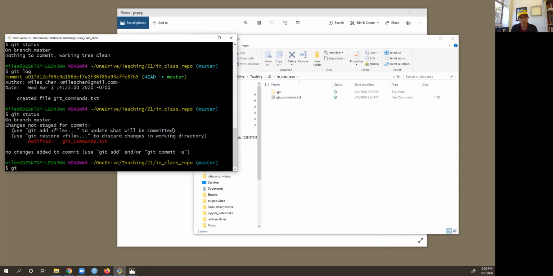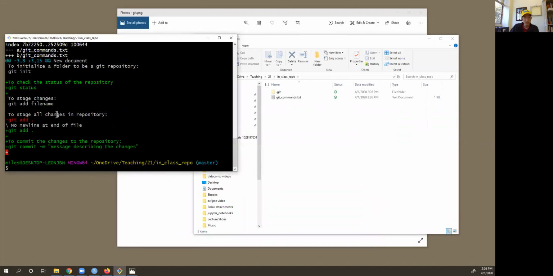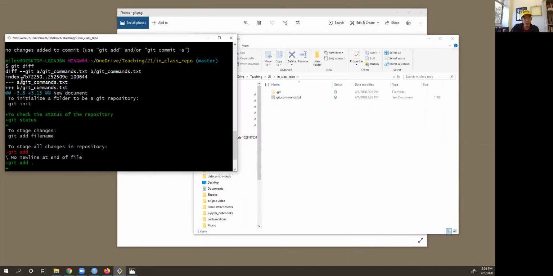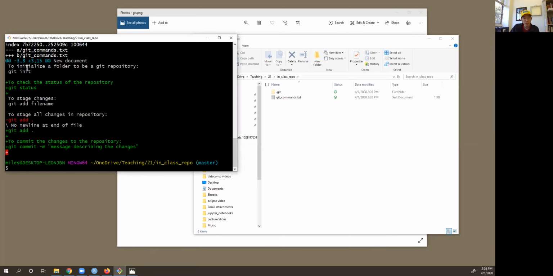Another command you can use is git diff, for difference. You hit enter, and basically it says, here is one of the files, git commands.txt, and let's look. This part remains unchanged, it was there before, but these three lines show up in green to indicate lines that we've added. We've added these lines to commit the changes to the repository. It says we've deleted this line that says Git Add, and we've added a line Git Add. This didn't actually happen.